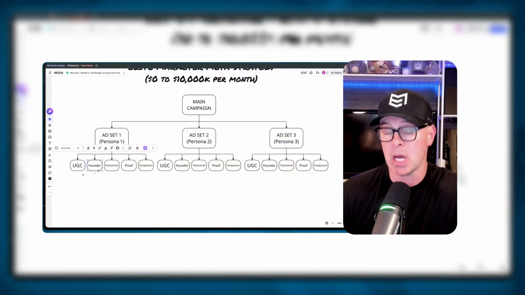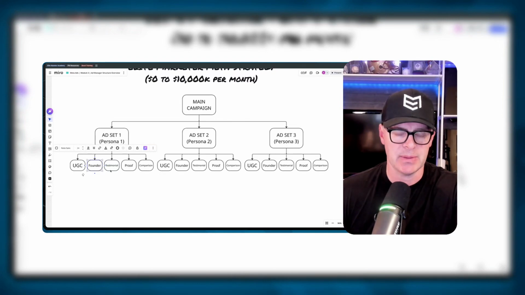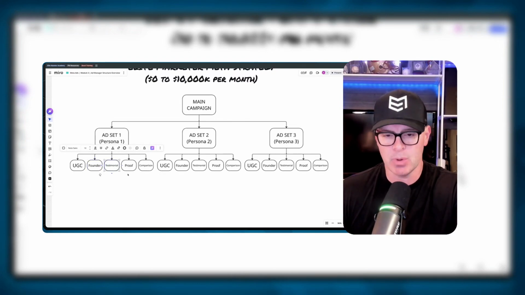The testimonials could be screenshots. They could be videos from your clients. So these UGC and founder ads could be top of funnel, where Meta will start to recognize how you're calling people out in the ads. We'll talk about that when we get into scripting the ads. But I want you to understand the purpose of the structure here. Testimonial, we talked about. Proof could be screenshots.